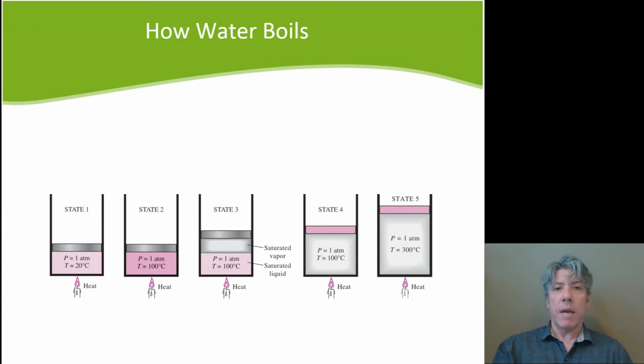If you're at, say, an atmospheric pressure in 20 degrees Celsius, that's nowhere near the boiling point of water, and so you start adding heat to it, and the thermal energy of the water increases, and that thermal energy increase is reflected as an increase in temperature. Now you finally reach a magic point, at least it seems like that. There are reasons for it, but we won't get into the reasons in this class. I don't think I know them all. What matters is that we know that water will boil at 100 degrees Celsius. Well, do we really know that? Remember, we've assumed a pressure of 1 atmosphere. We're holding pressure constant at 1 atmosphere.